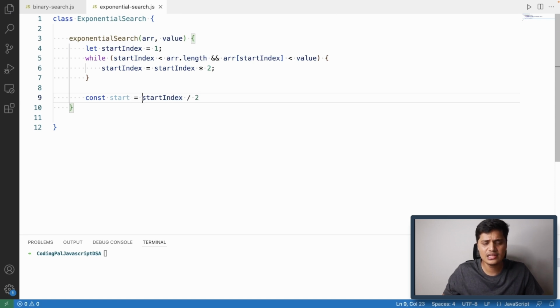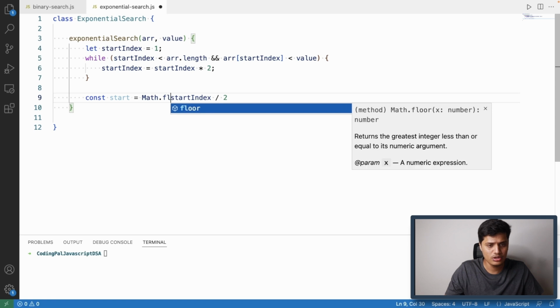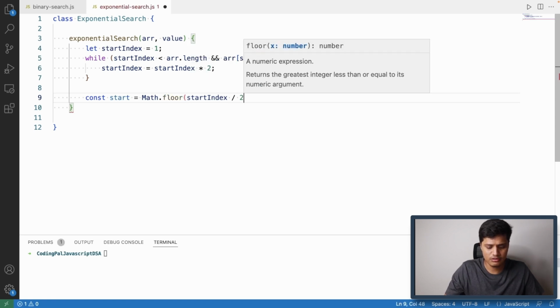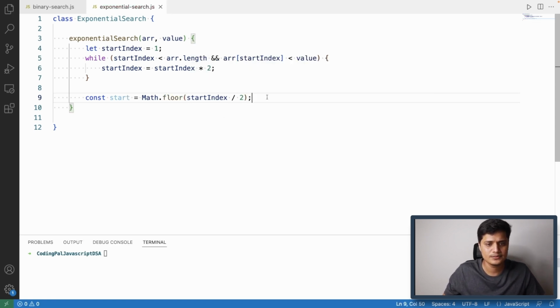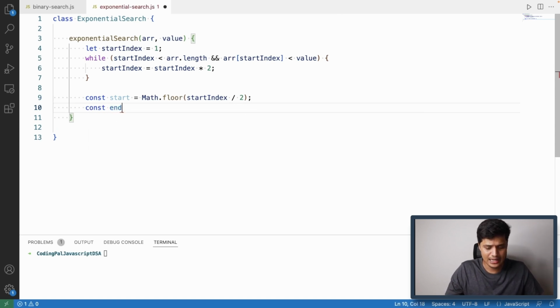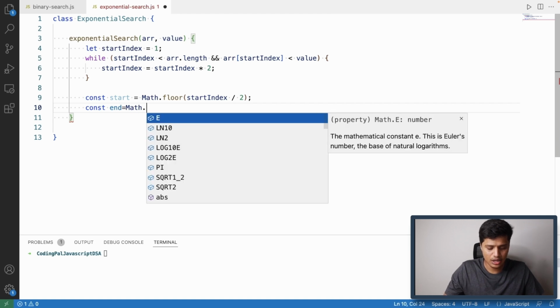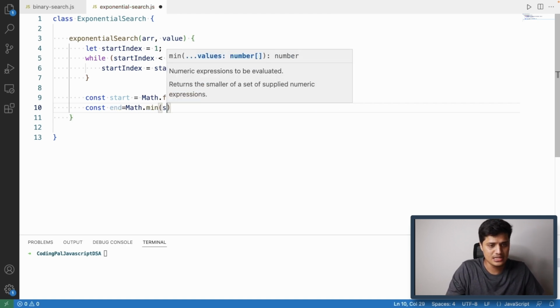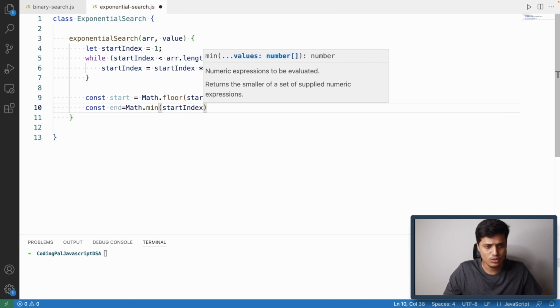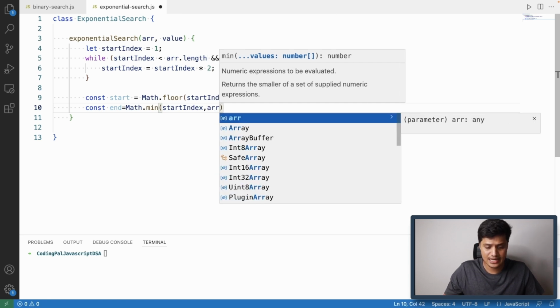But division in JavaScript can give us floating point values, right? For that, I'm going to do Math.floor of this, which will give whole numbers. Again, const max or the end index will be Math.min of this startIndex value and the largest index in the array.